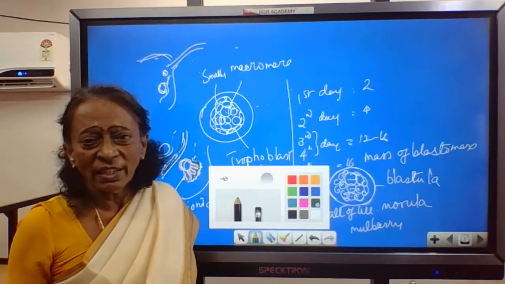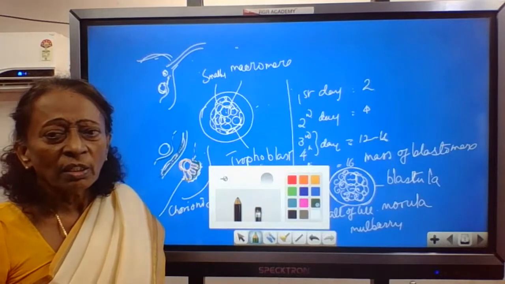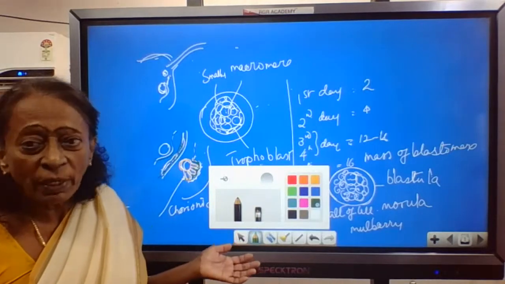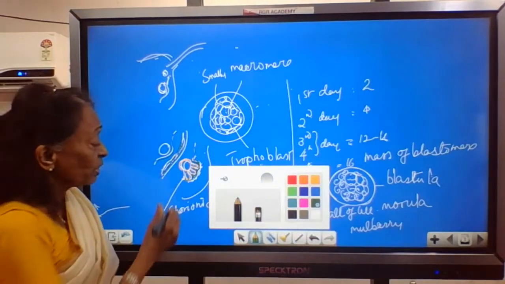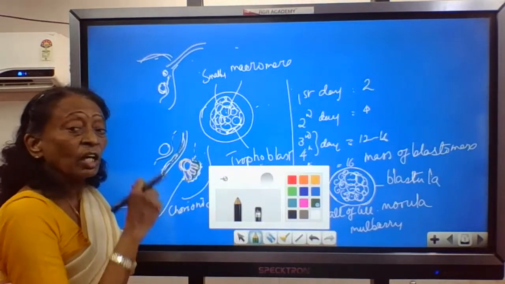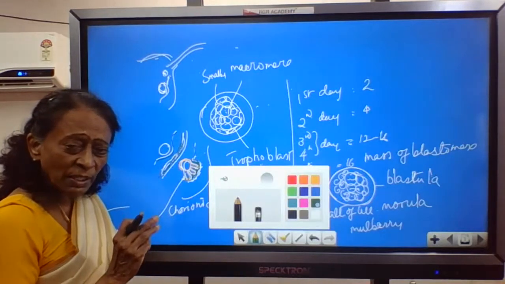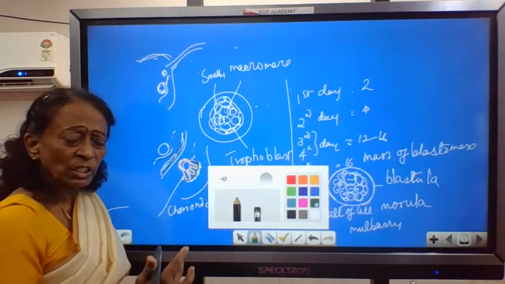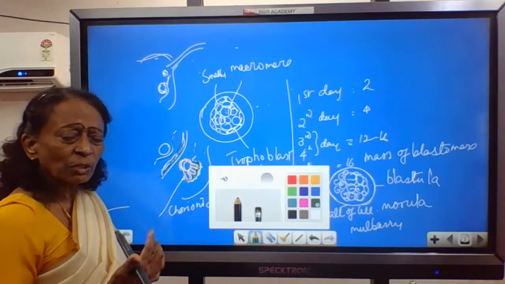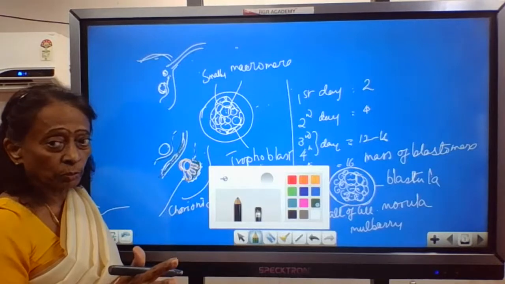Pregnant women's care is recent, only in the last 15 to 20 years has special attention been given to pregnant women. This tissue is known as the placenta, called the chorionic placenta. What is the work of the placenta? Exchange between the mother and the embryo. What are the major waste materials given in your textbook? Excretory product and CO2.